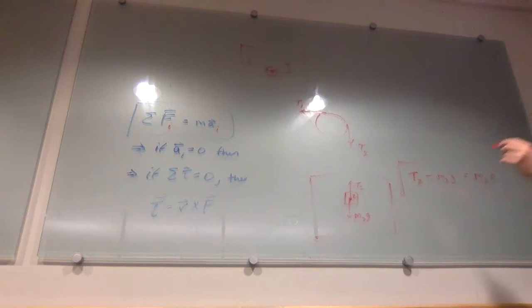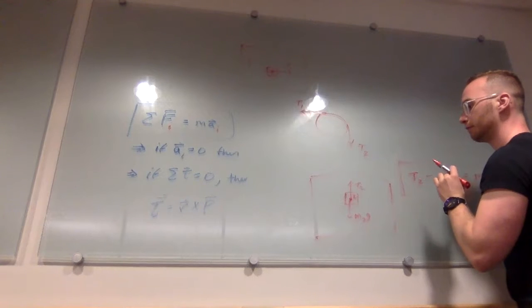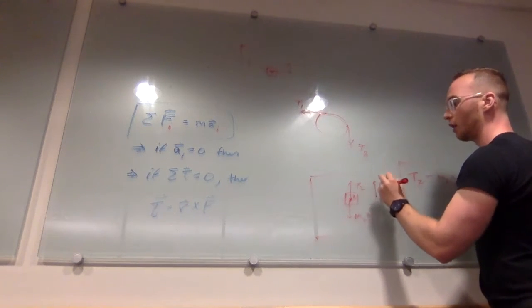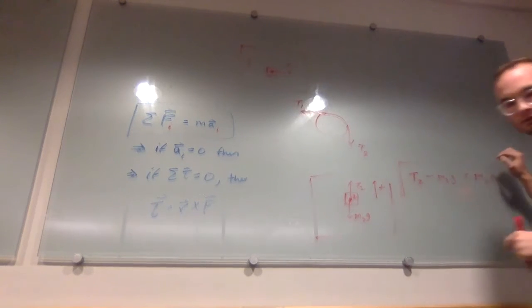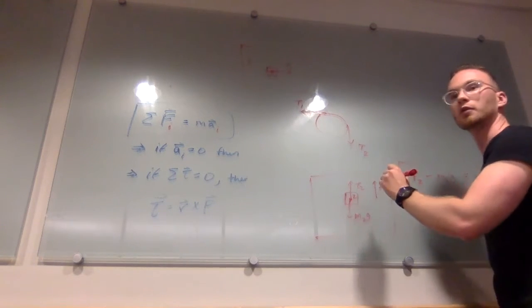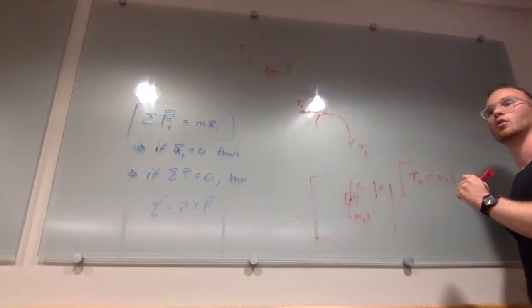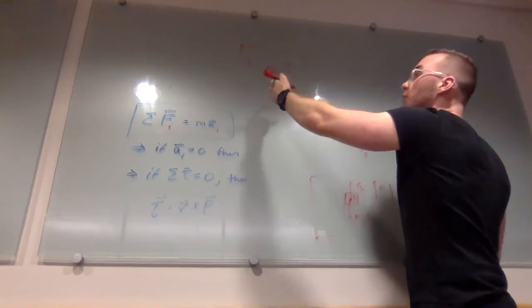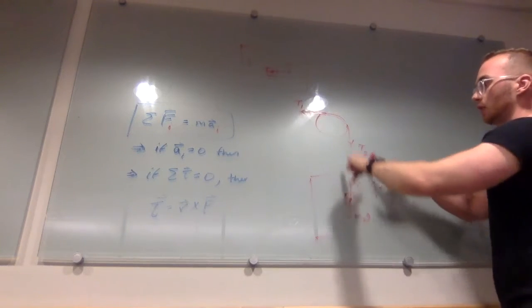Now notice that I called this way positive, up. But if I call up positive, actually, I don't want to change it, because I know every time I say I'm going to, he had written that the opposite way. He did mg minus T2. Okay, you could do that, and then you'd have to use the same one up here, though. Meaning if you call down positive, you have to call to the right positive because it's a rope.